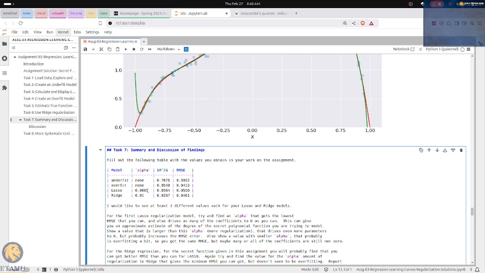I had a couple of people jump right to doing a more systematic search here, which was fine, but it's often illustrative to try and do it yourself. So try and find a good setting for alpha by exploring it one by one, and then compare that to what a more systematic search over a range of alpha values can give you.